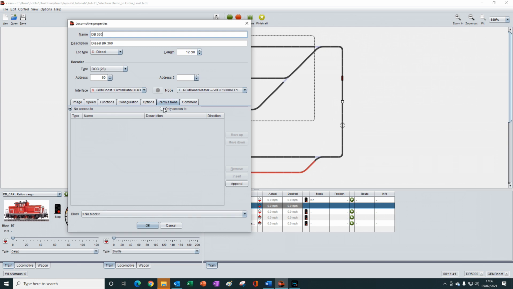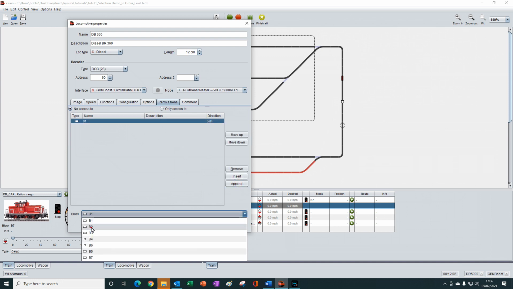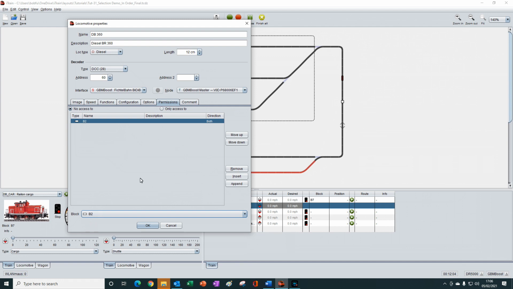And in here we have the Permissions tab. And here we can define blocks that the locomotive will have access to by clicking that button, or we can append blocks where we don't want the loco to have access to. So let's append a block for the no access and select B2 as a no access block.